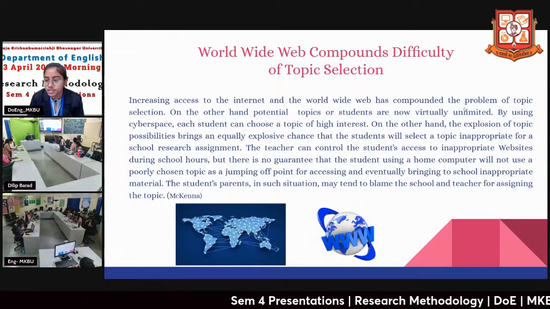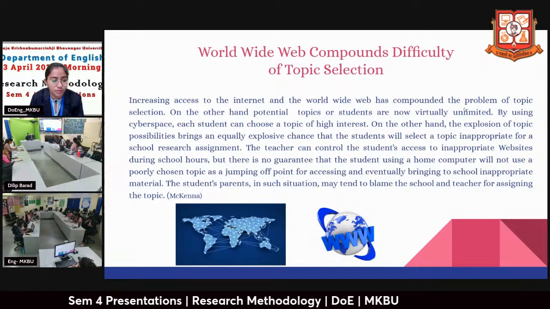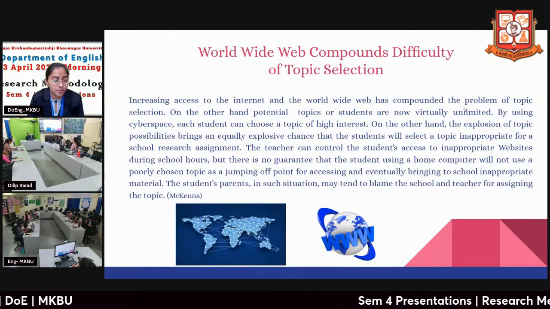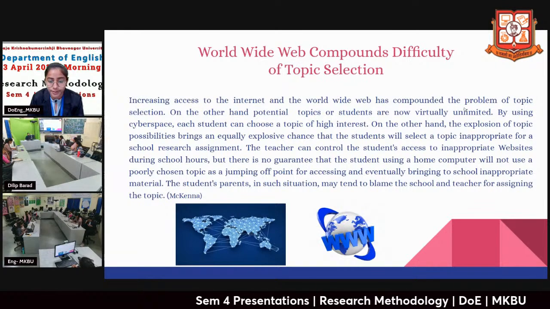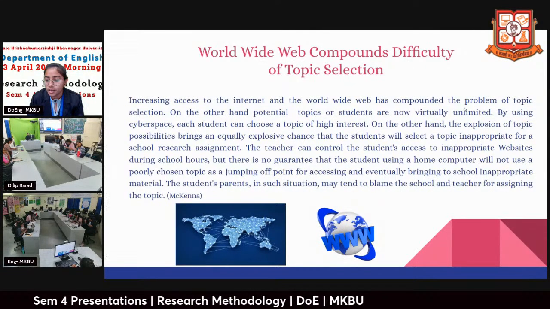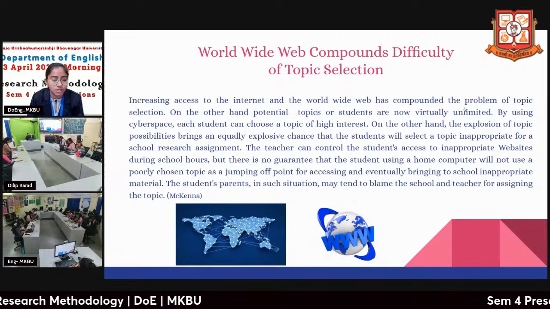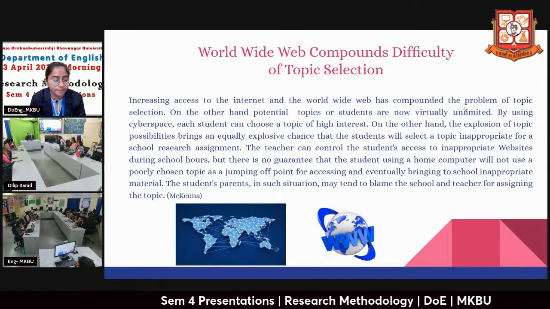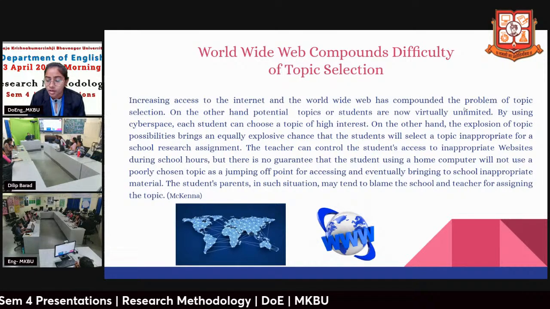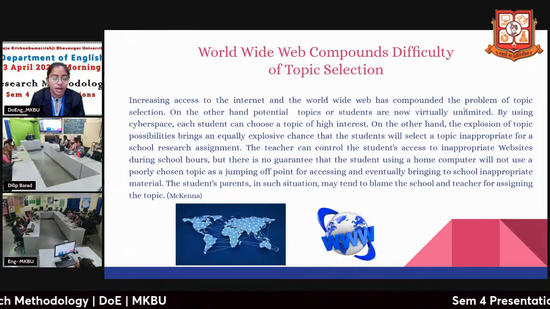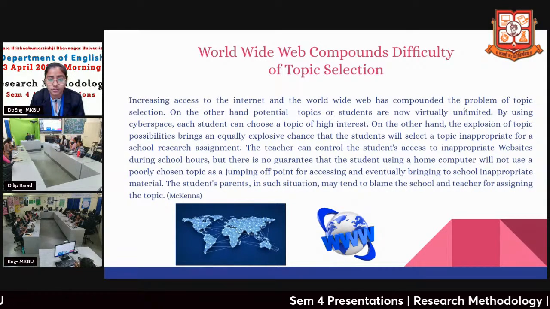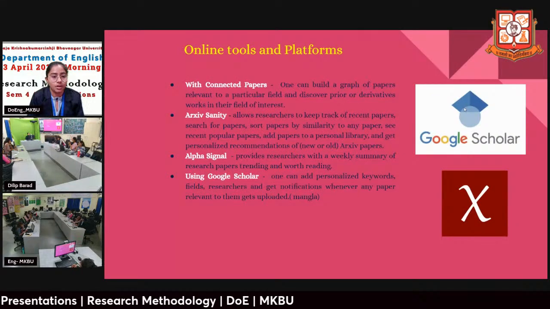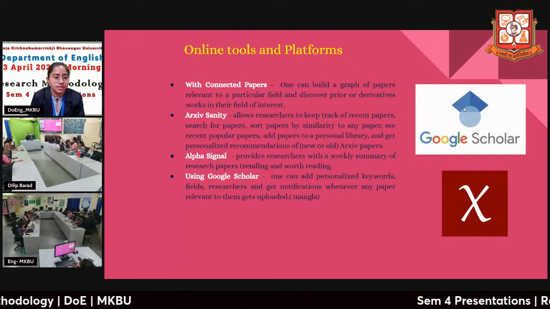The teacher can control the student's access to inappropriate websites during school hours, but there is no guarantee that a student using a home computer will not use a poorly chosen topic as a jumping off point for accessing and eventually bringing to school inappropriate material. The World Wide Web is one of the aspects which is helpful for selecting a topic, and it is also misused by students. And there are many online tools and platforms which are helpful for selecting a topic.